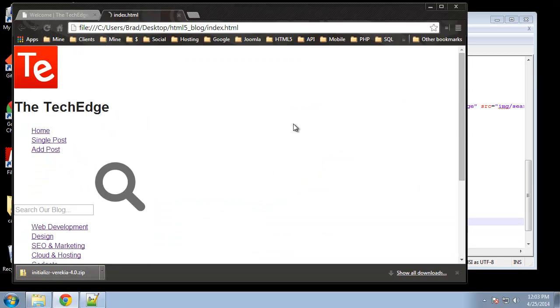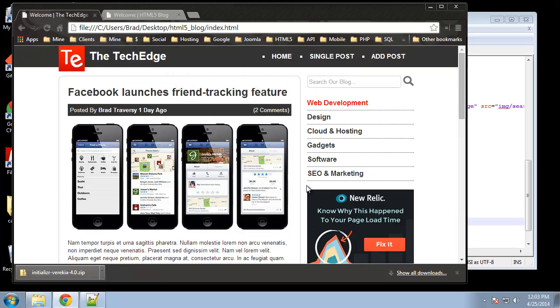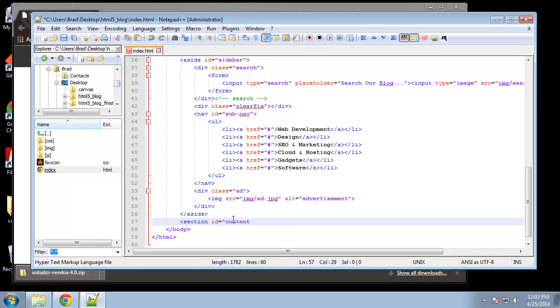Yep. Alright, so I believe that's it for our sidebar. Now we want the main content here, and I'm going to put that inside of a section tag. So under the aside, I'm going to have section, and the section is going to have an ID of content, and this is our main content area.